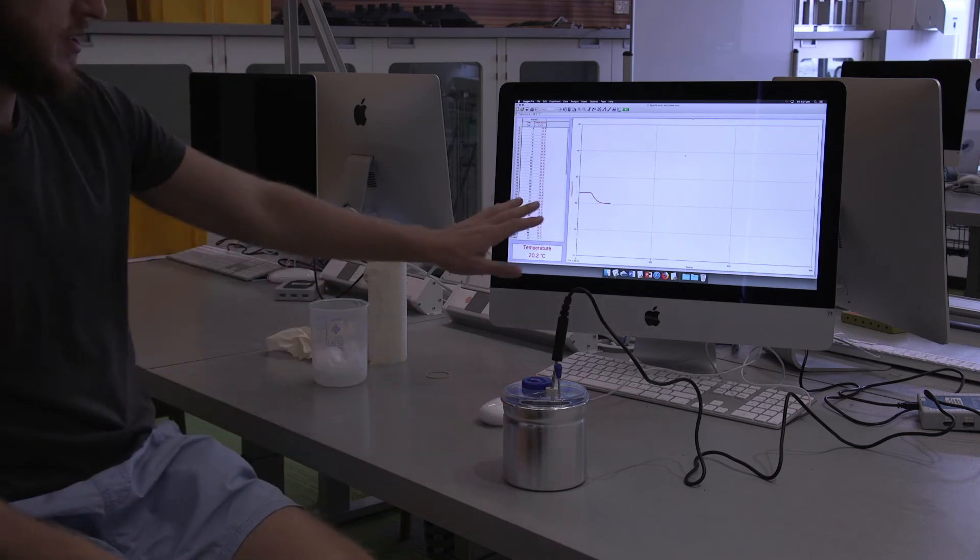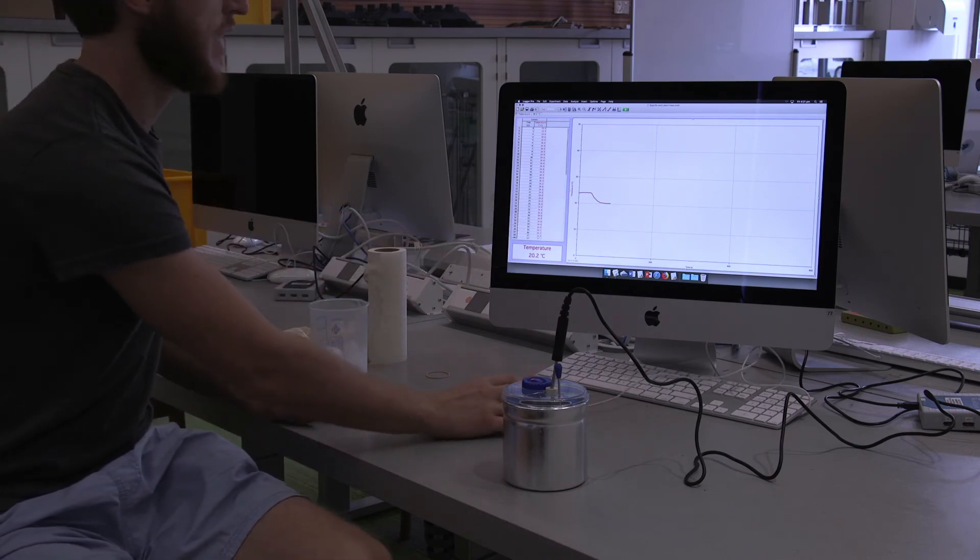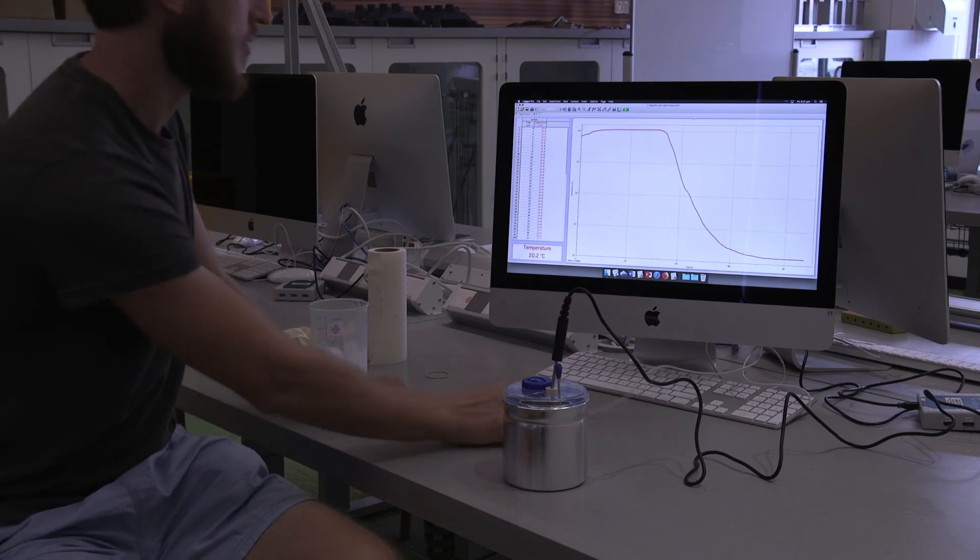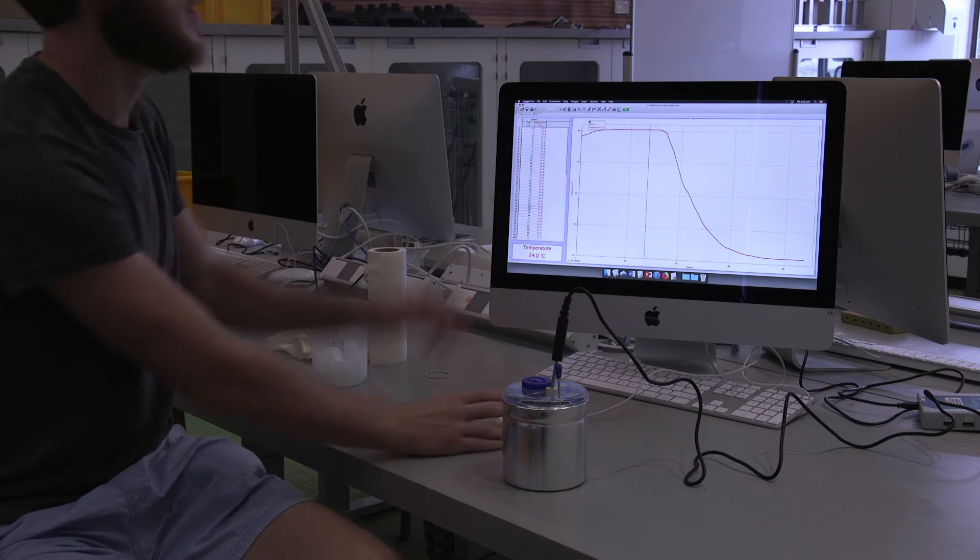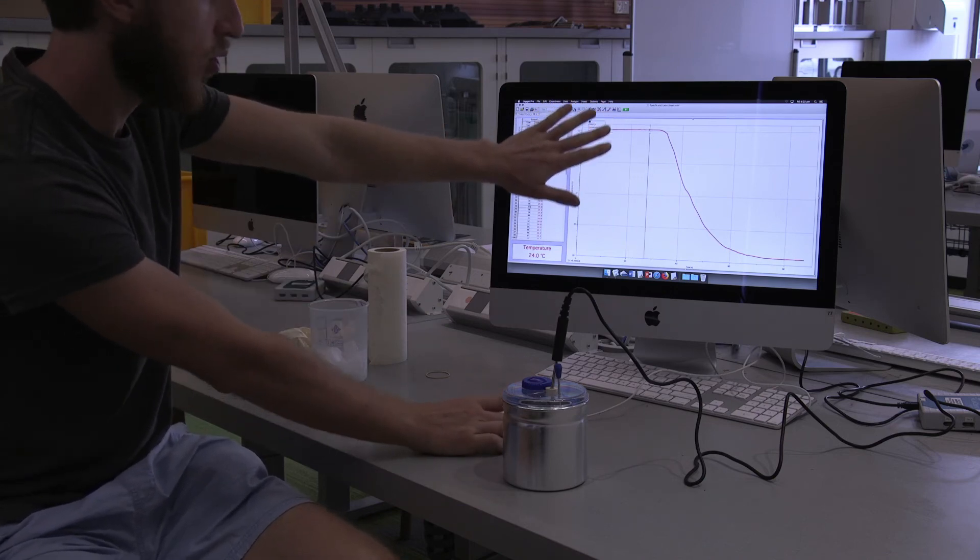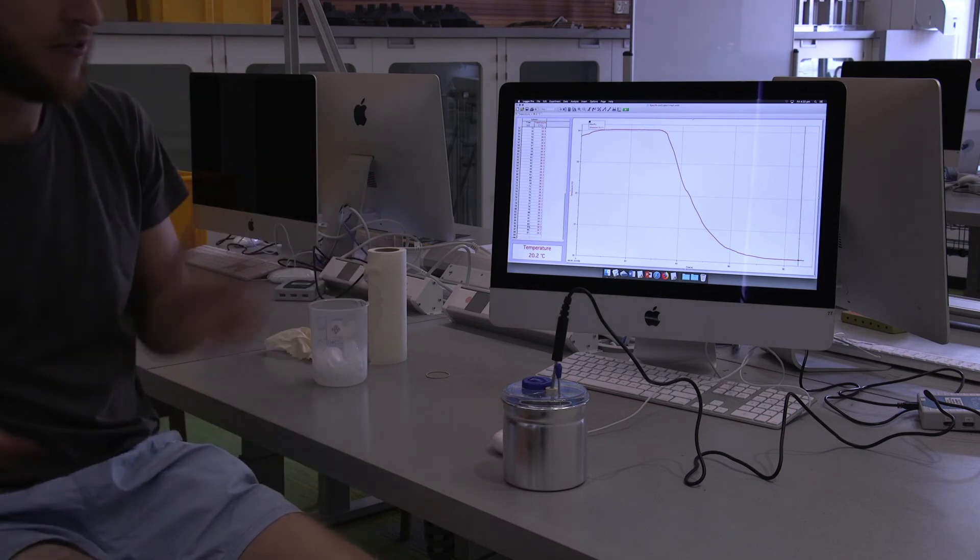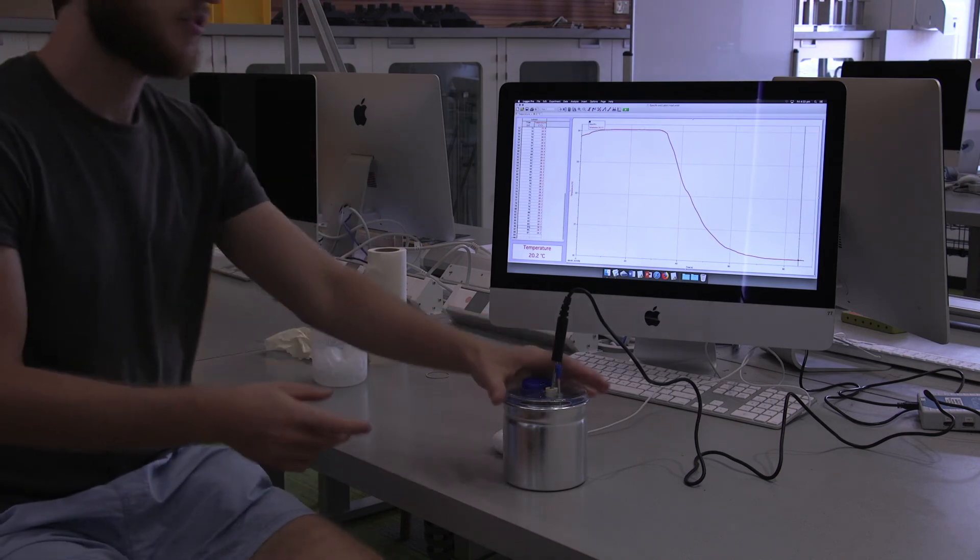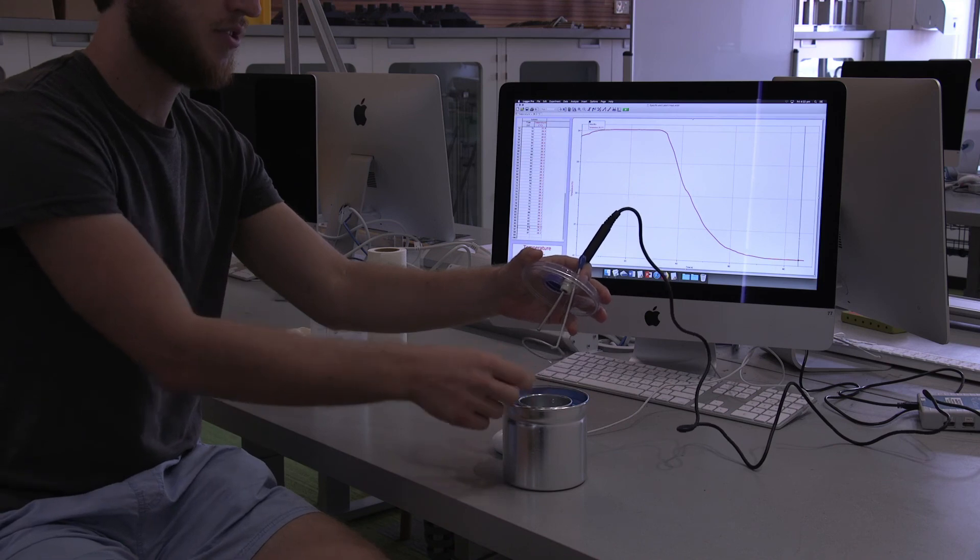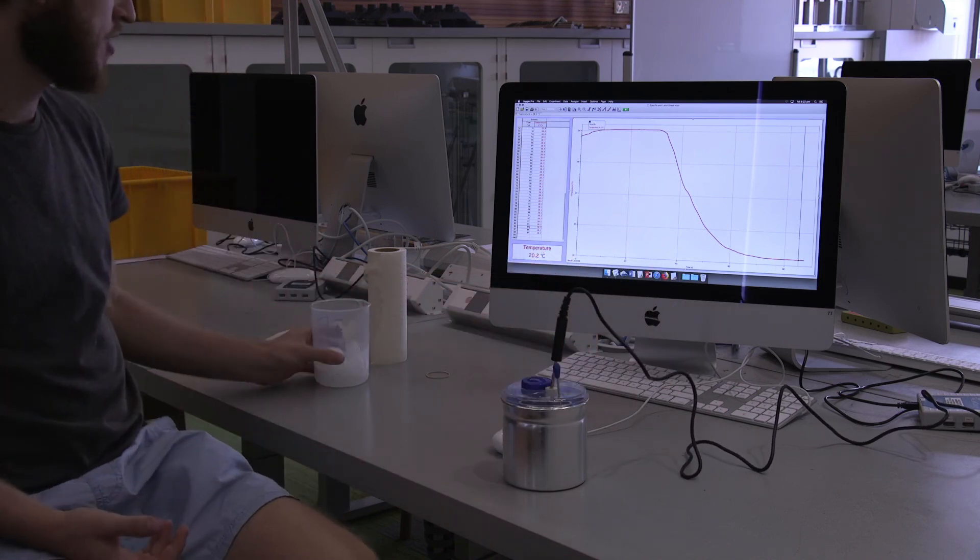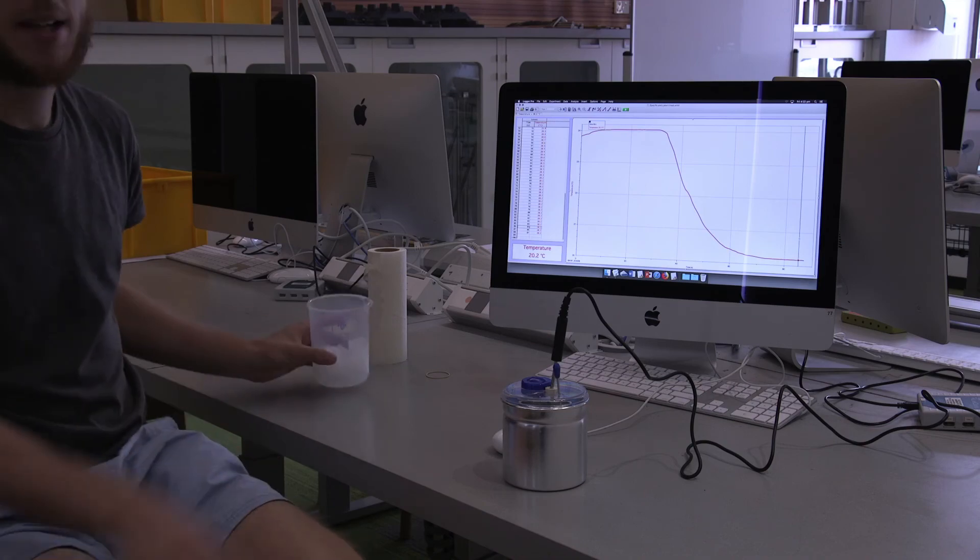Okay, and so this is the sort of curve that you should have. If you want to scale it, you can hit this A button at the top again. And so when you examine it, the areas that you're interested in is before. This will give you your before temperatures and afterwards will give you your after it's melted temperatures. So don't forget that after you've done this, you need to weigh your can again. Otherwise, you'll just be repeating that using different amounts of ice and different amounts of water.